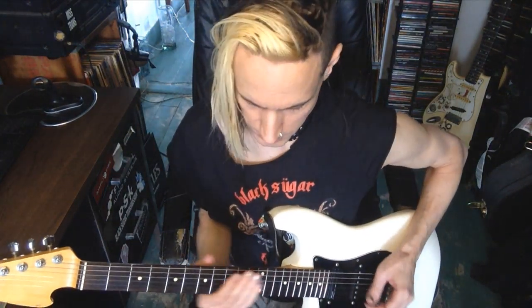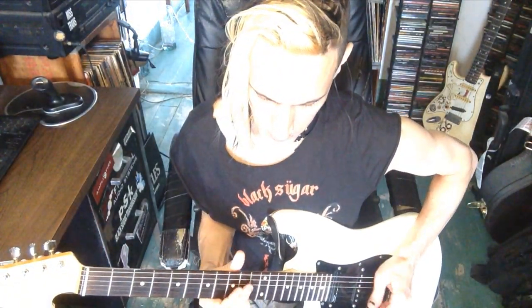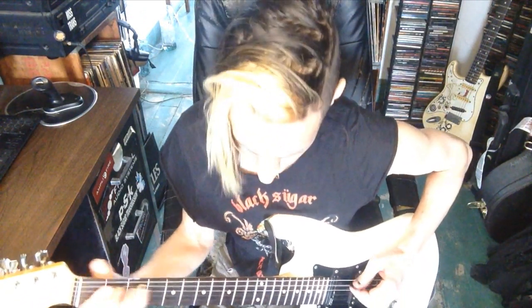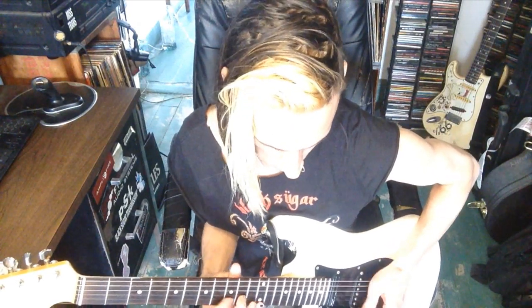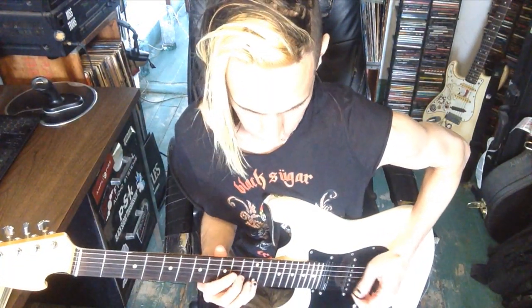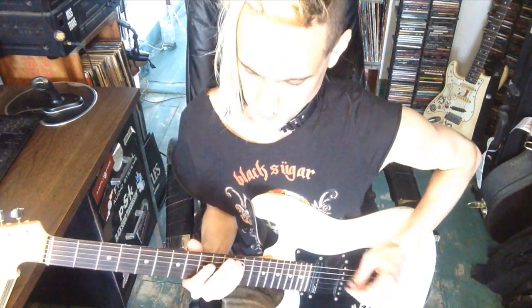Finally, we have another ascending A minor arpeggio. This one's a little longer than the one before, but I think it follows the same pattern. That lick is also harmonized, but I'm not going to worry about the harmony right now. Main thing is you just want to visualize this A minor arpeggio. And we're just kind of breaking that up.